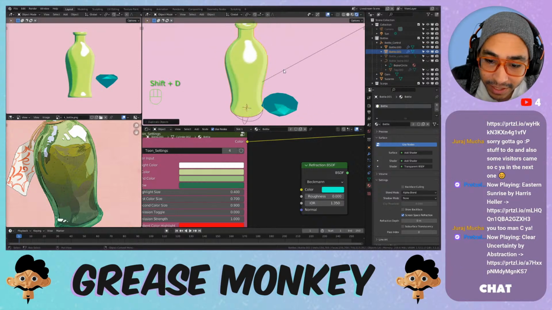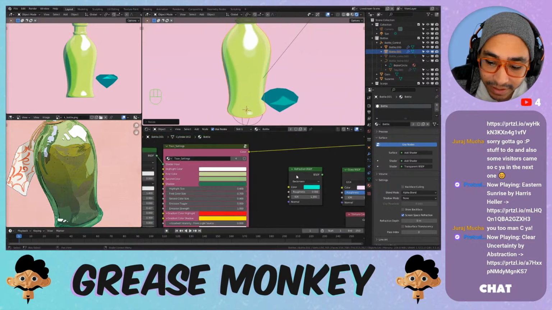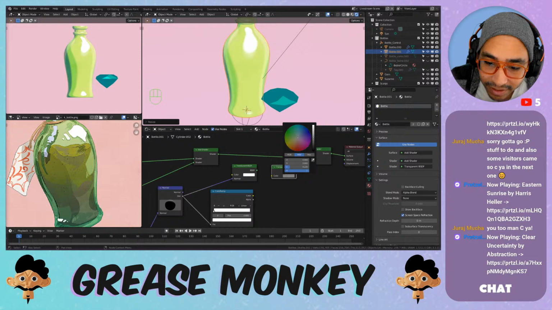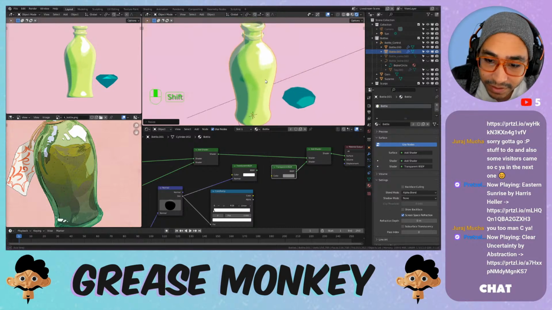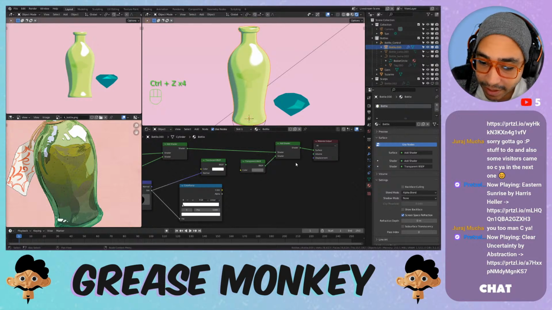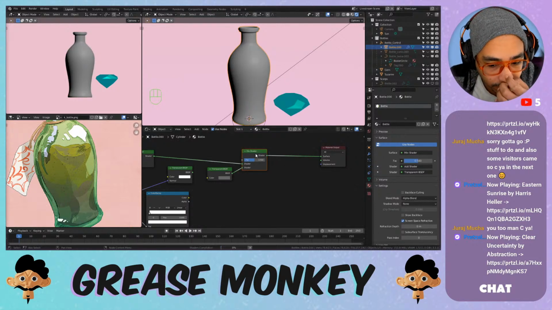Could we make a second one and make it bigger? Smaller? Make it more transparent? Alright, I think we're getting somewhere by having 2 bottles. So we may do that. Obviously it looks ugly right now, but we're gonna fix that. So let's go back before we duplicated the bottle. Instead of an add shader, let's make this a mix shader. Maybe add is a little too much here.